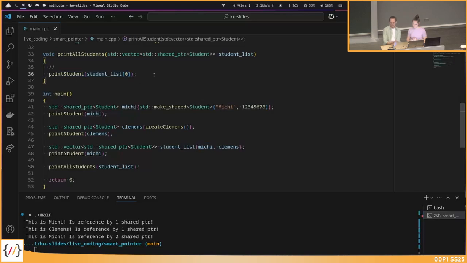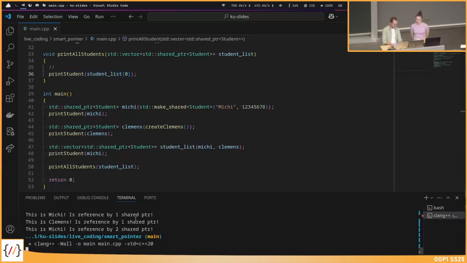How often do I exist here now? Yeah, 3 times. Okay, now we have 3 shared pointers. This vector is a copy of the original one. So we have 2 times 1 on the stack. So now I'm 3 times there.